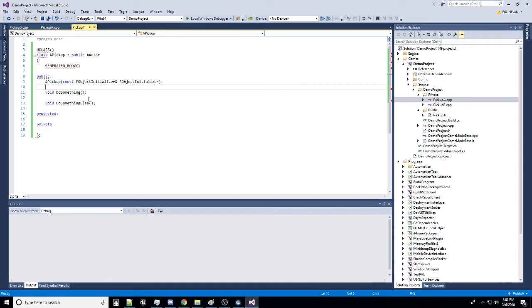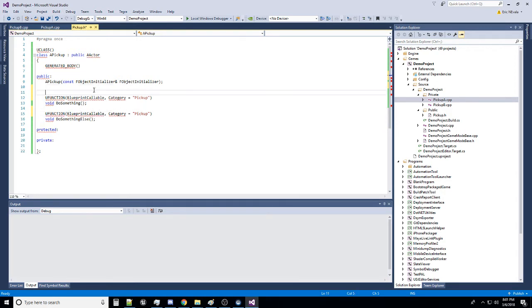And then we also want these to be functions that we can access and call through the Blueprints. So we're going to start taking advantage of the Unreal Engine reflection system. The way we do that is we do UFUNCTION, and then we put in the keyword BlueprintCallable, and we'll give it a category, Pickup. And then we'll copy and paste that.